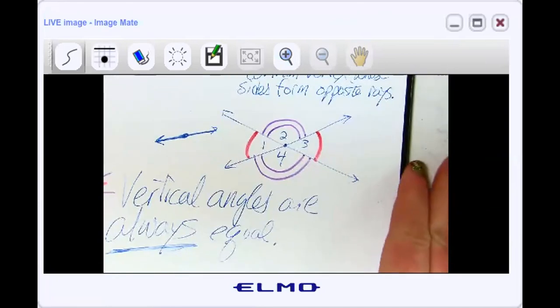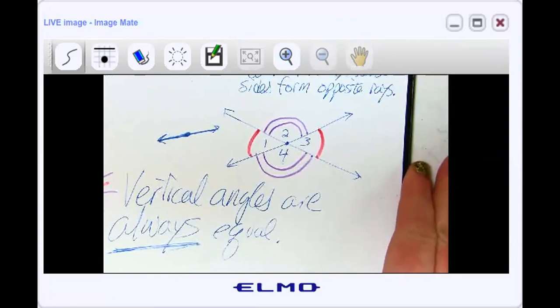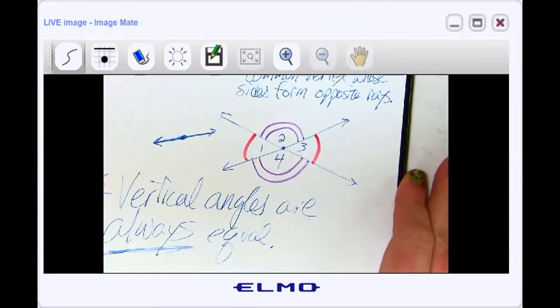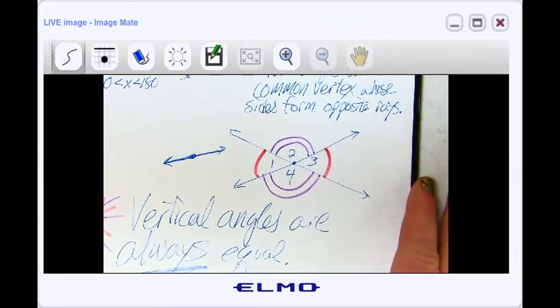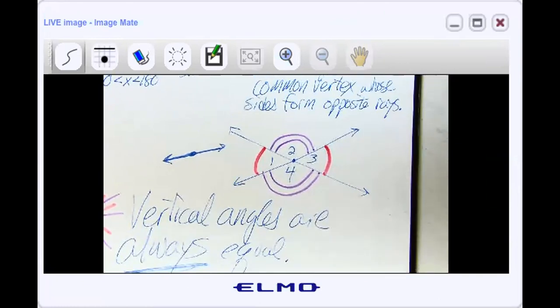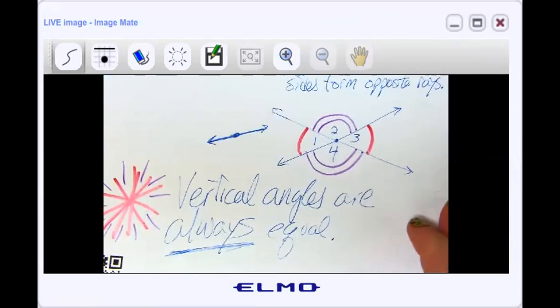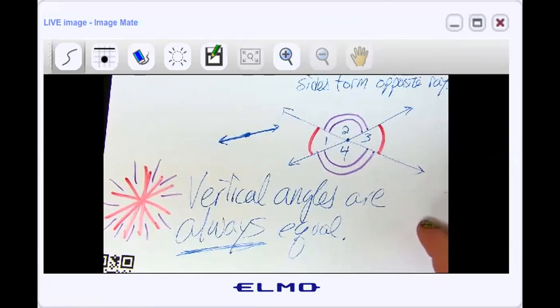This is so cool. There's two things, though, that I need to caution you on with vertical angles. Let's see, where do I want to stick this? I think I'm just going to do it on the next page. So I need to flip, but I'm hoping that everybody got the most important fireworks here. Did you mark it? Even if you don't have multicolored markers, that's okay. Give yourself something to draw your attention to that statement that vertical angles are always equal, because that's going to be the driving force for the whole lesson here.